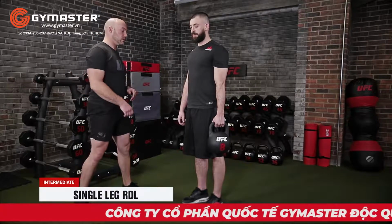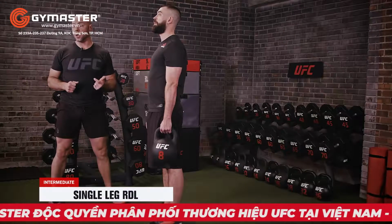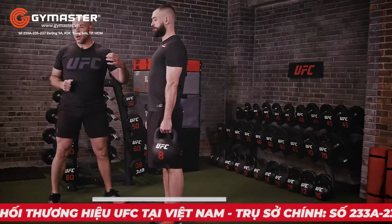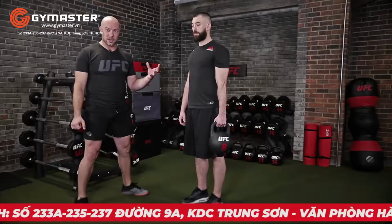Okay, let's talk about the single leg Romanian deadlift. So Ryan has a kettlebell in his left hand, which means he's going to lift his right knee off of the ground, okay? And he's going to balance on one foot. He's going to try to keep his center of gravity right on the arch of his foot, right in the middle, using his glutes to help stabilize.